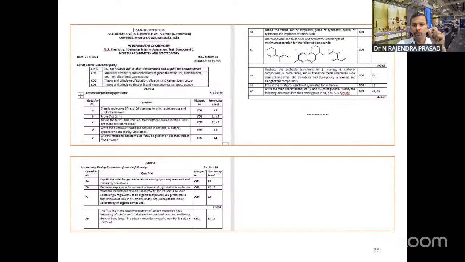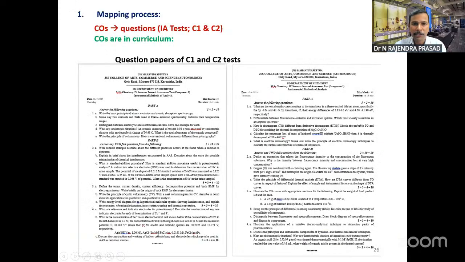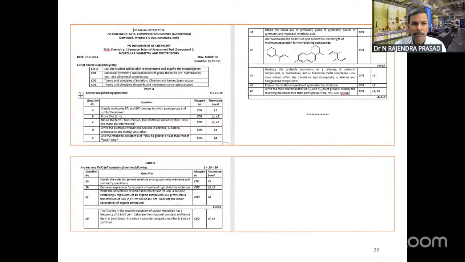The actual question paper should appear like this. This is known as an OBE question paper. So instead of giving the question paper like this, simply putting the questions in subsequent parts, you have to map the questions with the COs and taxonomy levels. You see here, the question paper has COs. This is the paper Molecular Symmetry and Spectroscopy, a second semester MSc chemistry course. This course has three course outcomes, and these course outcomes are to be mapped with each and every question in the question paper.